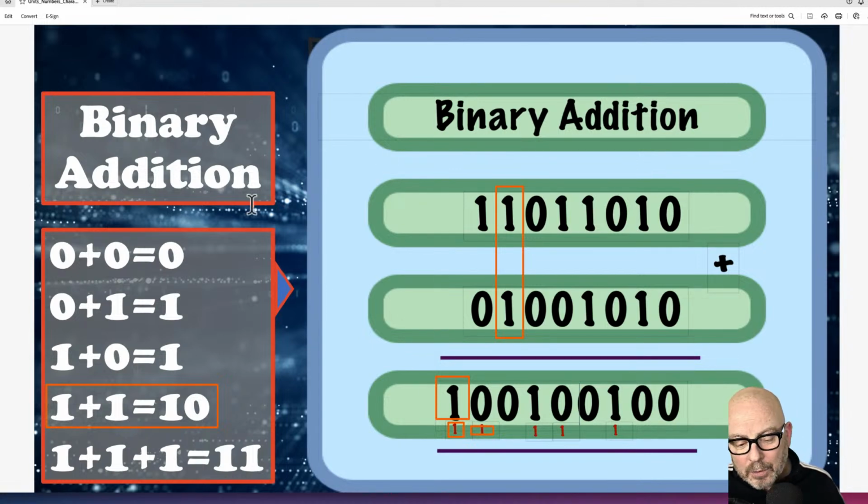So it might be worth going back and having a look at that. But literally, the mantra you've got to have in your head, as hard as it gets, are these two here. To be honest, they rarely get you to do 1 plus 1 plus 1, but you should know it. The most tricky thing they often do is get you to find out what 1 plus 1 is. And it's 1, 0. You put a 0 in the answer and you carry the 1.